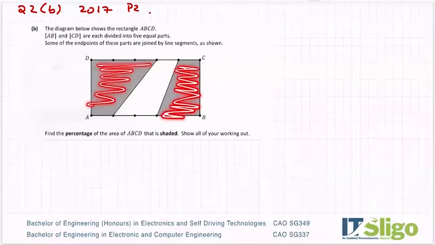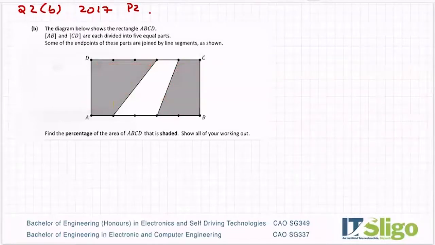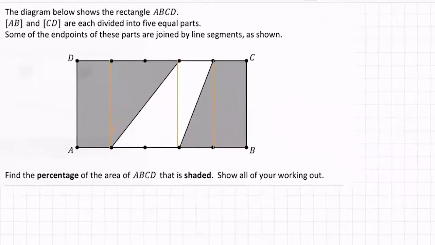So most of it, or I suppose the majority of it, is shaded. Show all of your workings out. Okay, so how do you do this question when there's no numbers? Well, regardless of numbers or not, you must break this up into shapes that you recognize. So you're typically working with triangles and rectangles, I would say. Would you agree if I break that up?